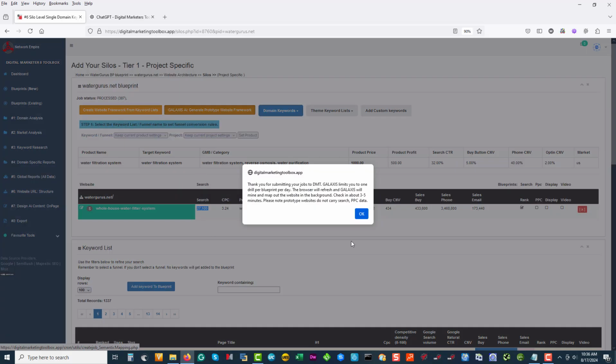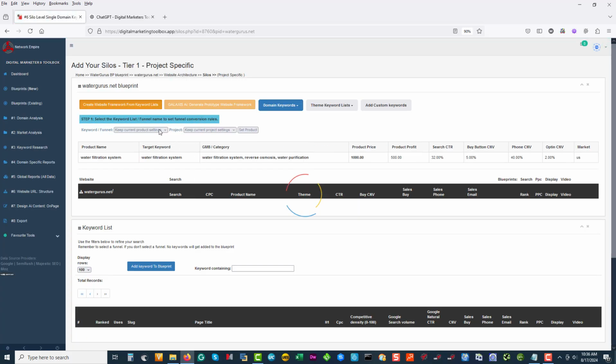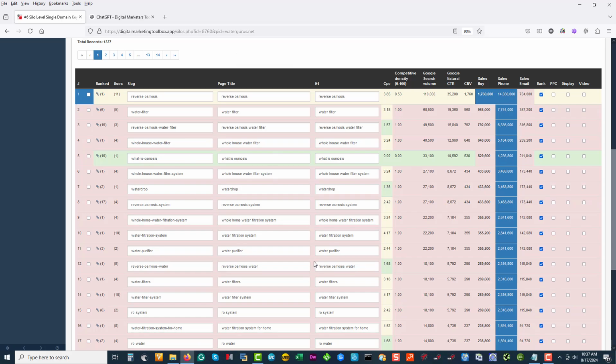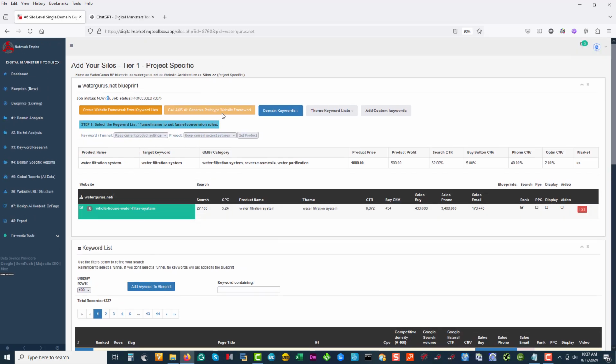So I'll click GALAXIS. It'll create another job for us, and you'll see there's a job pending over there. We're going to have to wait for a bit, but in the meantime, while we're waiting, we can look at other keywords. I don't recommend adding 10 keywords and then clicking GALAXIS. It's pointless. You want to be focused, you want to be niche. Build this website out, get this live, then come back, take another target, build it. Because with the XML, we can keep on importing into our website as we build it along over time. All right. So this is why we say with Digital Marketers Toolbox, with one blueprint, we can build thousands of different websites within a niche if we had the time and we wanted to do that.